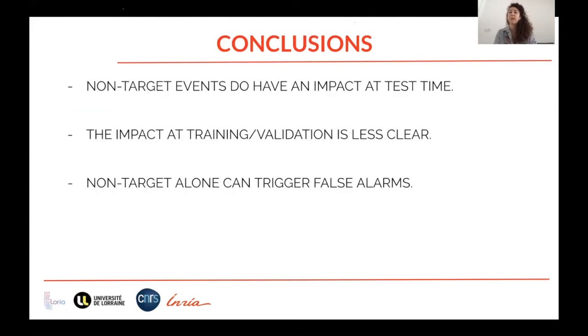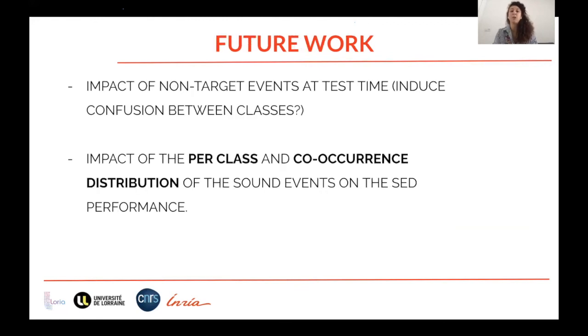So as main key points or conclusion of the study, we can say that non-target events do have an impact at test time, but the impact that they have at training and validation is less clear, and the non-target events alone can actually trigger false alarms. As future work, it will be interesting to study the impact of non-target events at test time to understand if they induce confusion between the different classes, and the impact of the per class and co-occurrence distribution of the sound events on sound event detection performance.